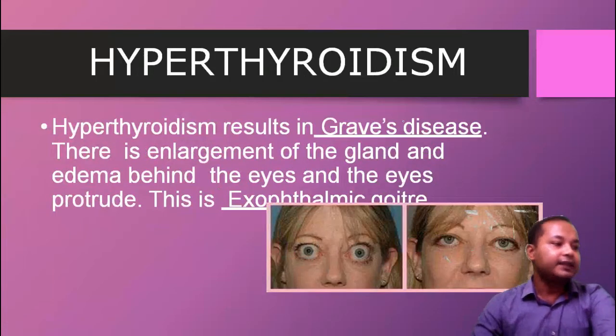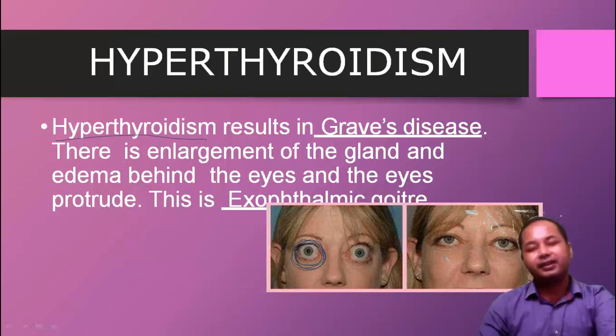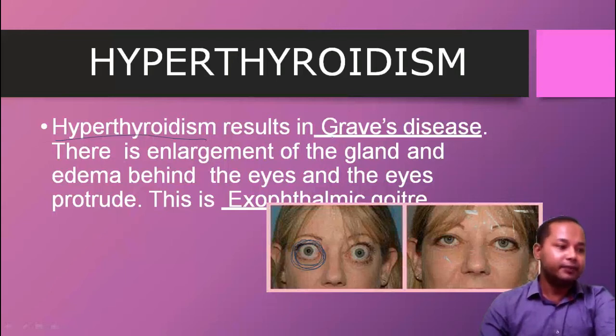Then in the hyperthyroid state, there is the exophthalmic goiter, so called because it seems like the eyes are coming out. This is because of the increased basal metabolic rate. Various mechanisms are there, and you can go into much detail, but it is not required at the present time. Just remember that Graves' disease is the disease related to the increased secretion of the thyroid gland. So this is hyperthyroidism, and this is the point you have to remember at the present time.